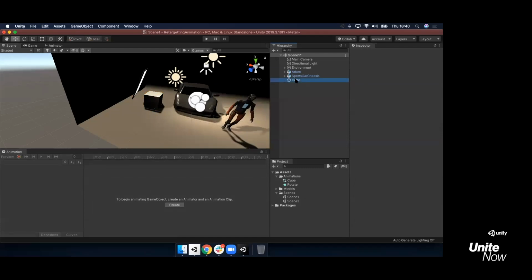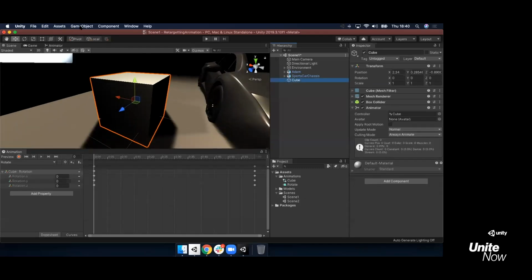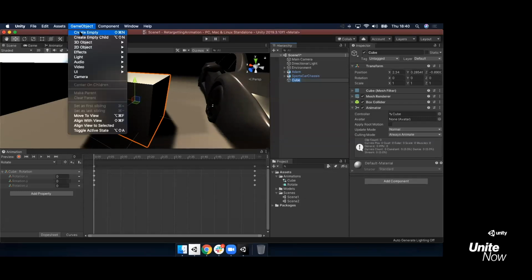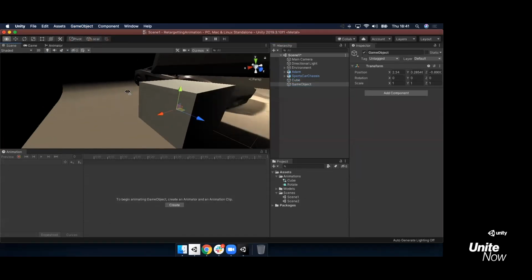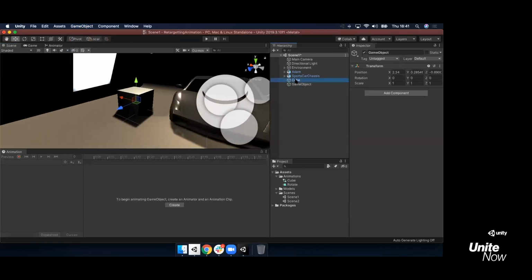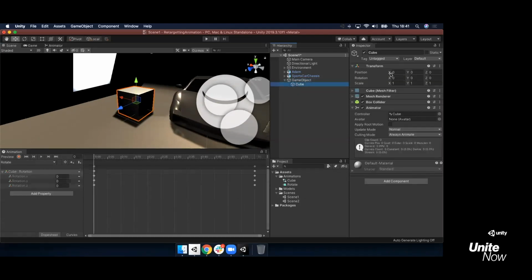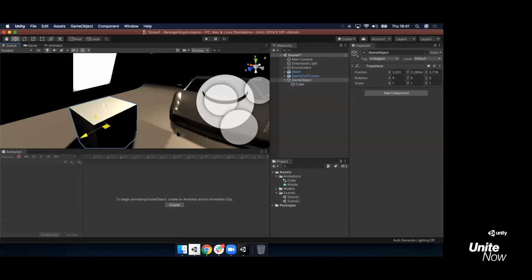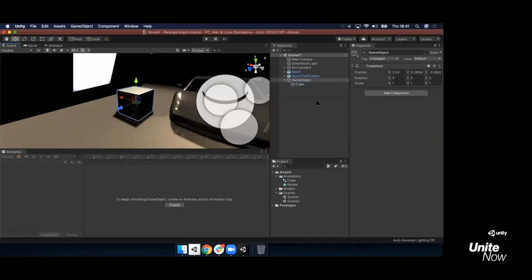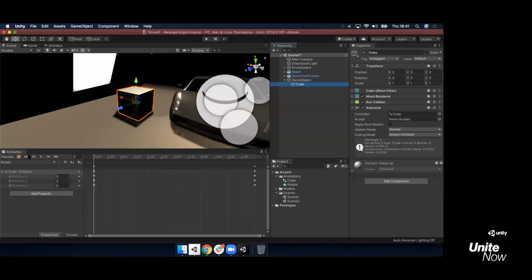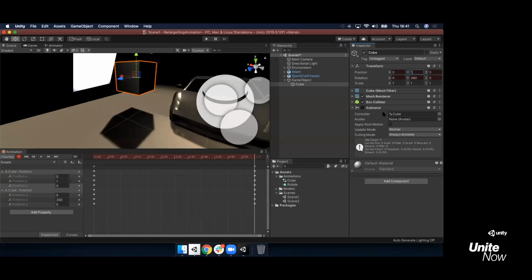A little trick is to double-click the cube to focus it. So now the next object you create will be in the same position. So double-click the cube to focus it, create an empty object, and now the empty object is located in the same position as the cube. So now when I drag the cube inside the empty object, it's already at 0, 0 distance from its parent. And if I move the parent, of course, the cube will be moved. So I will set the initial position again to 0, 0, 0. I will put another one, 0, 0, 0. And in the second one, I will say, okay, you go to 1. So you can see how it rotates and goes up.